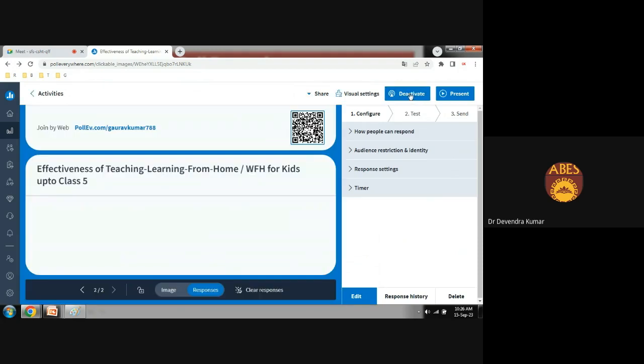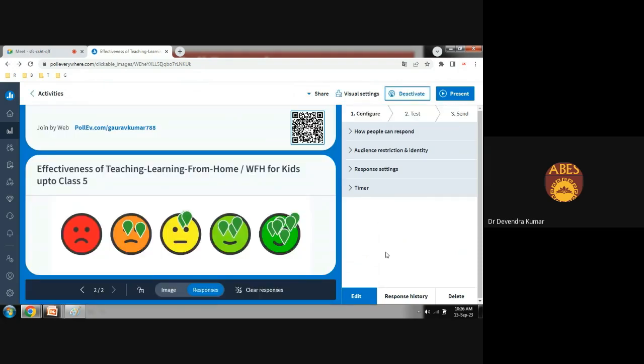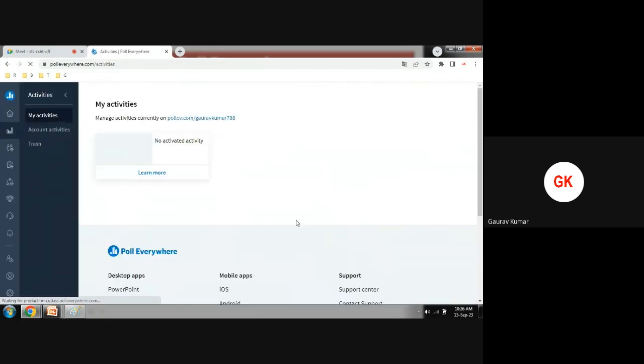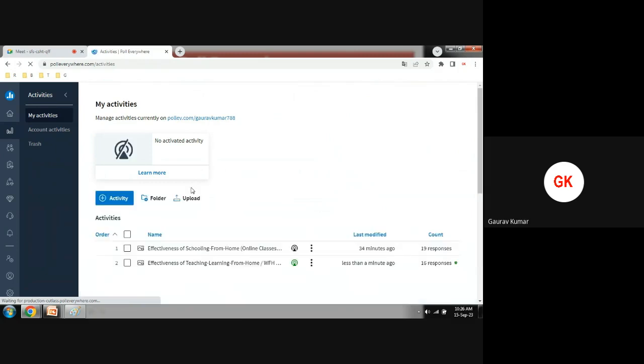Okay, and at which particular time. For making the feedback, what do we have to do? Suppose I want to make my feedback form, so what do I have to do first? Simply create that activity. I'm showing you that part. After taking this particular data, I will move back to the top right. You can see activities. I will click on activities.